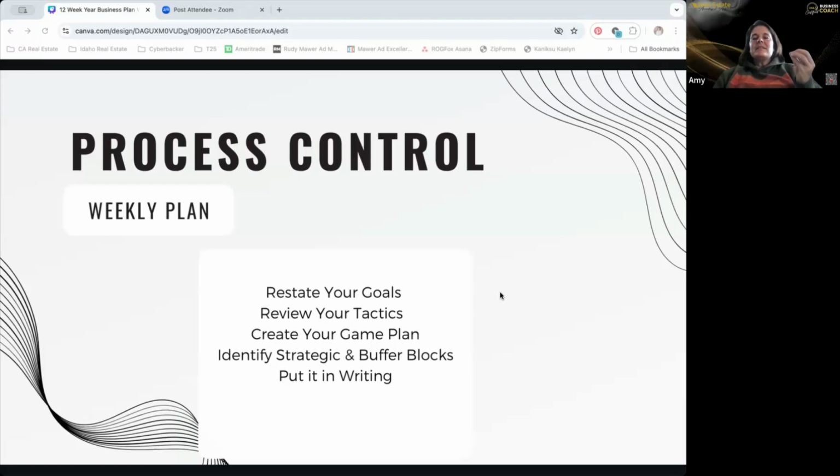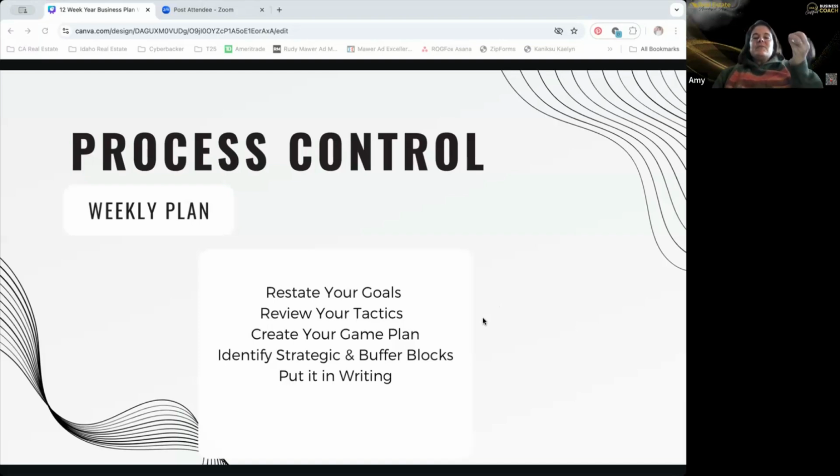Now keep in mind that this is not a to-do list. It's only going to reflect the critical and strategic activities that need to take place to achieve your 12-week goals. In other words, when we look at chunking it down onto our calendar, which I'll cover in a little bit, there might be other things on our calendar besides our goals and our tactics. Things like showing properties, client and lead follow-up, lead generation, things that need to be done. But for our weekly plan right now, all we're talking about is identifying the key things that are going to move us closer to our end goal. So it's really looking at the goals and the tactics.